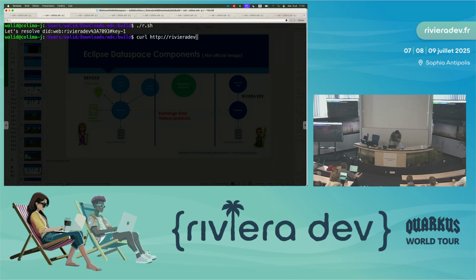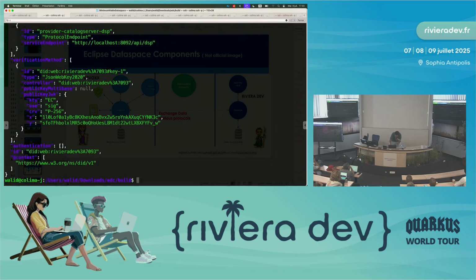We have to transform the %3A in colons. So this is done, and then we add the port number, and then we have to append .well-known/did.json. I know that I'm going to receive a JSON document, so let's format it.